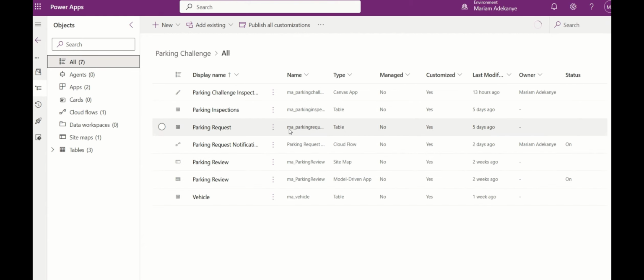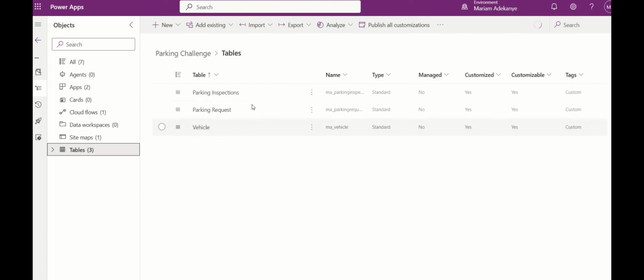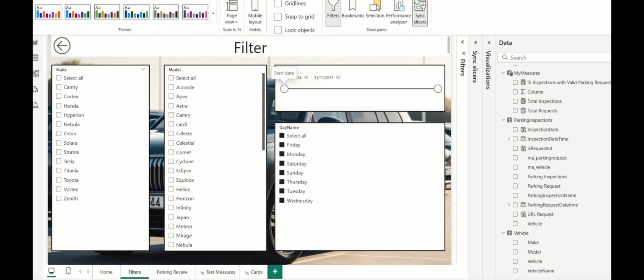So I've been able to demonstrate my Canvas app, my model-driven app, my tables, and my Cloudflow. Here are my tables. I have the vehicle table, parking request table, and parking inspection table. And now I'm going to demonstrate my Power BI.